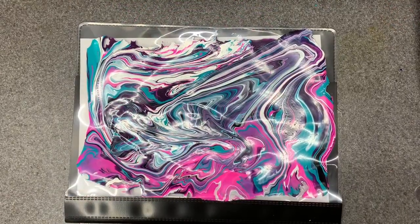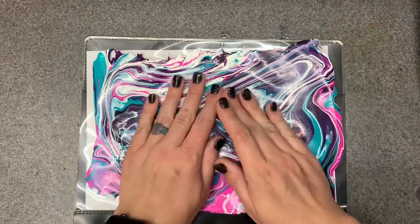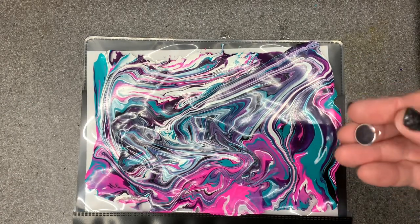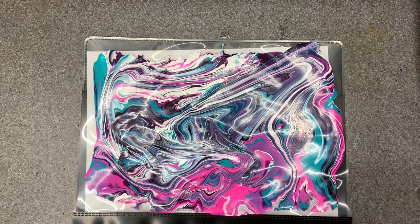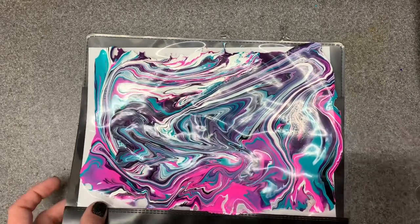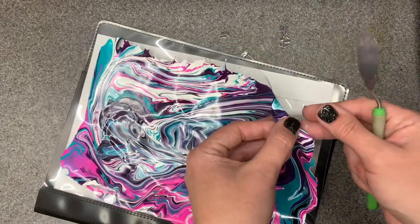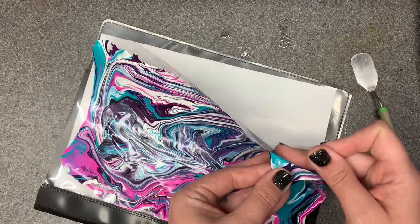We are nice and dry now. So now is when you can peel it and place it on whatever you're going to place it on. Whether you cut it up and put it in a little locket, pendant, earrings, whatever. Now's the time you can cut whatever sizes you want, put it in there, and then epoxy over it. So I've actually gone ahead and started right here, just so I wouldn't tear this trying to get it started. And then you just very carefully peel it up.